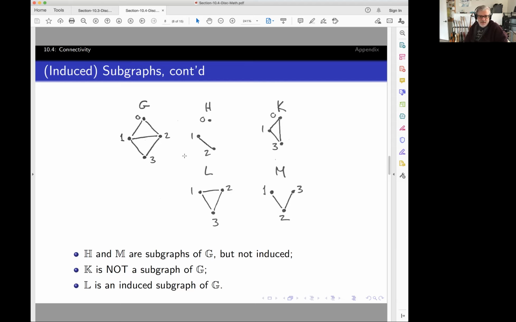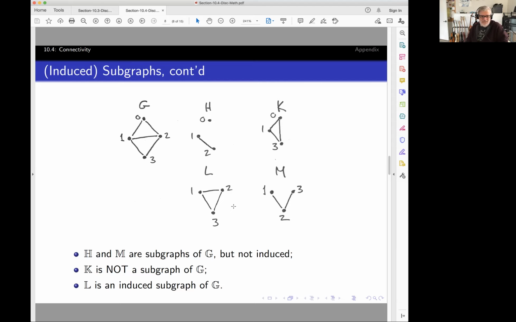So let's take a look at H. H is a subgraph of G. That's easy, right? So the three vertices 0, 1, 2 are there, and I've got the edge 1, 2. That should be, yeah, no, that's okay. I just drew it in a weird way. It's confusing, but it is a subgraph. Confusing, but maybe it's a better exercise. So 1, 2 is an edge in G, so that's fine. So H is a subgraph of G.